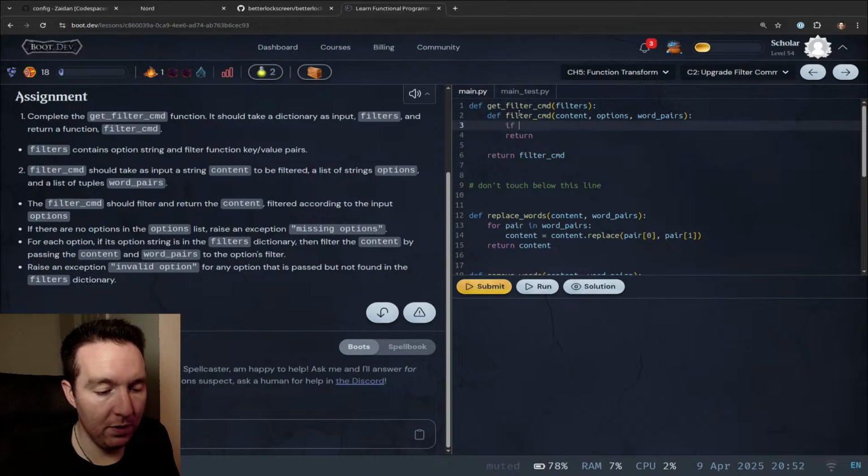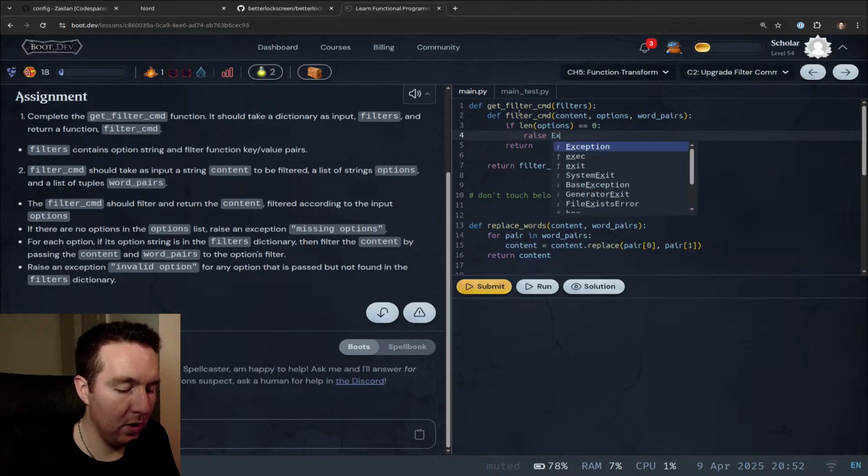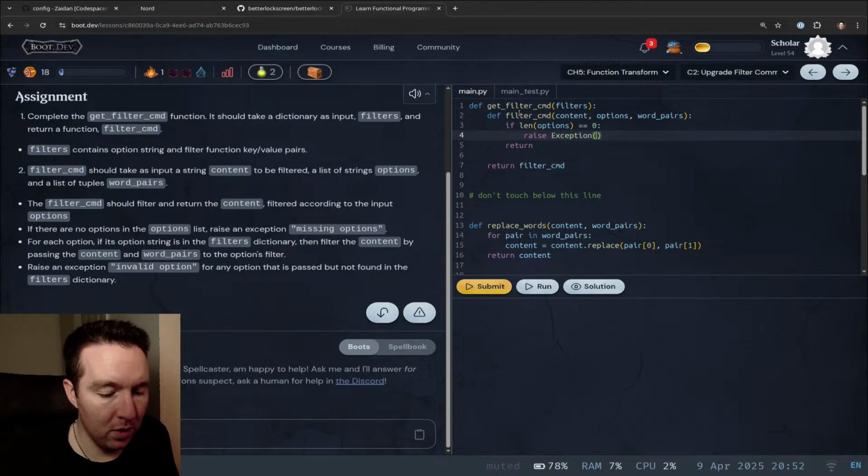So if length of options is equal to 0, then raise, what was it? Exception, missing options.